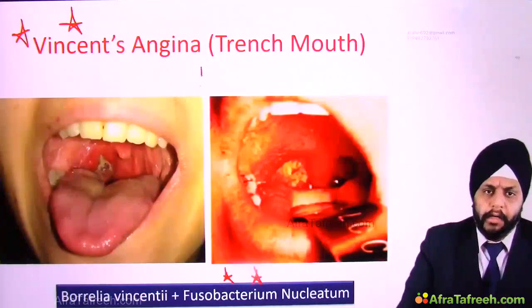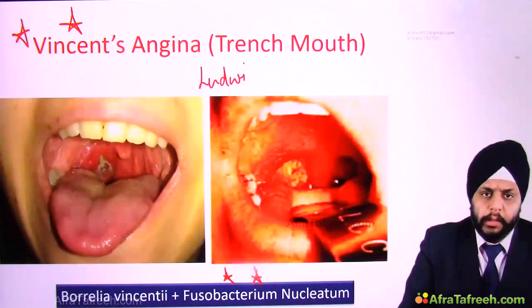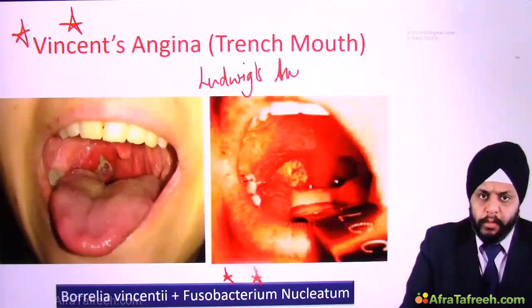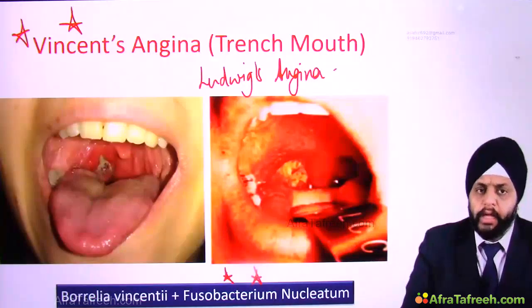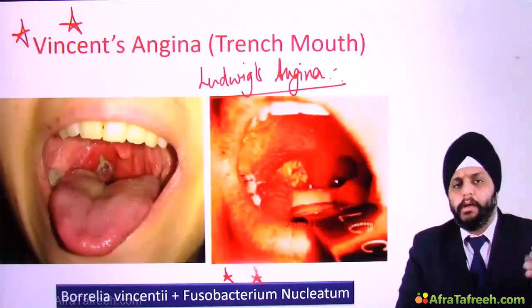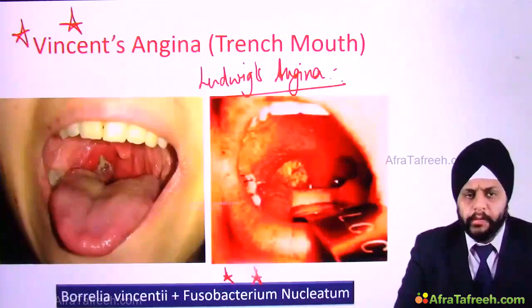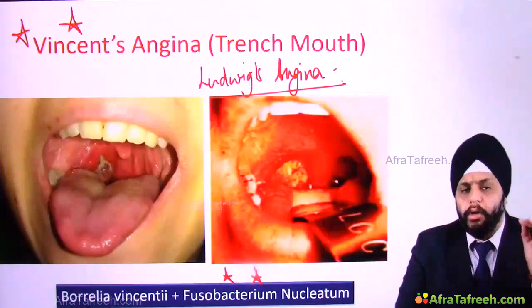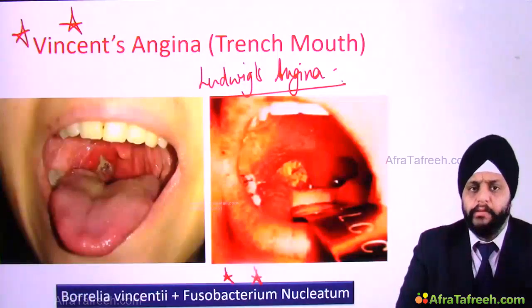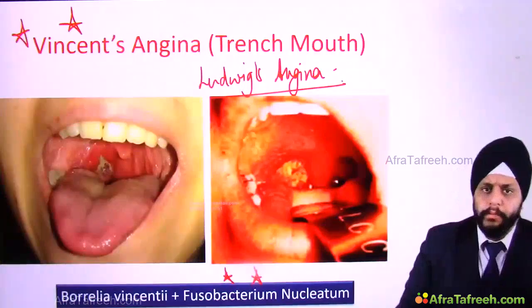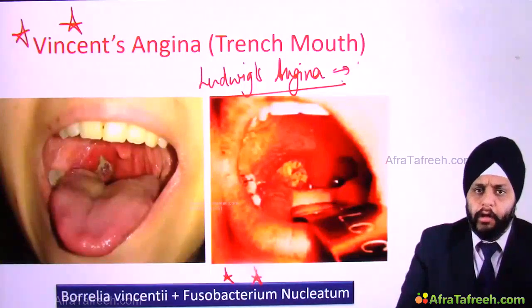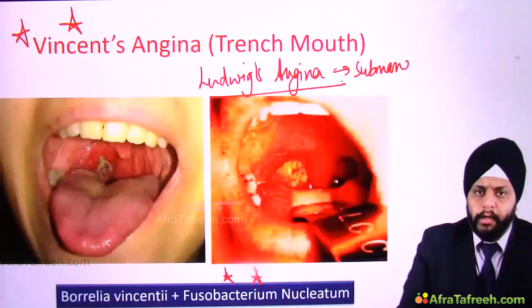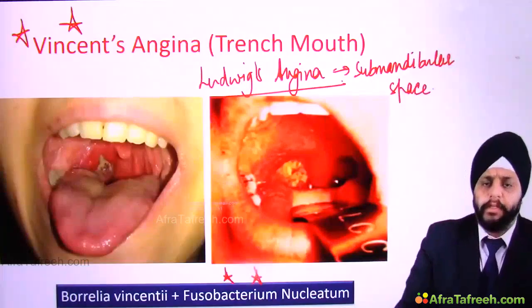We have a term known as Ludwig's angina. So we will be studying Ludwig's angina in some time in the topic of the deep neck spaces, but just remember, Ludwig's angina is not at all related to the tonsils. This is an infection of the submandibular space. So this question comes in the exam.